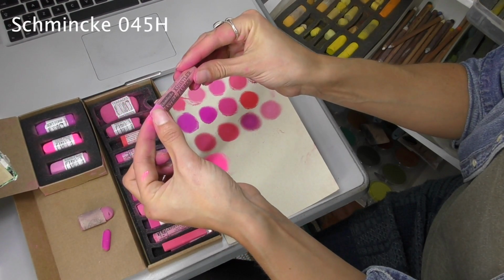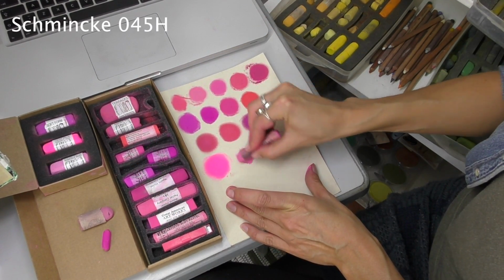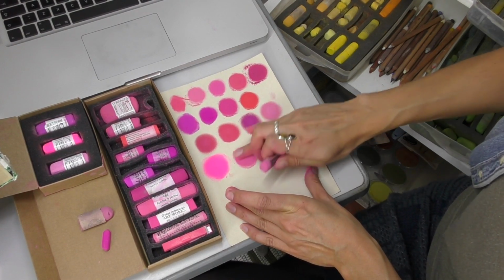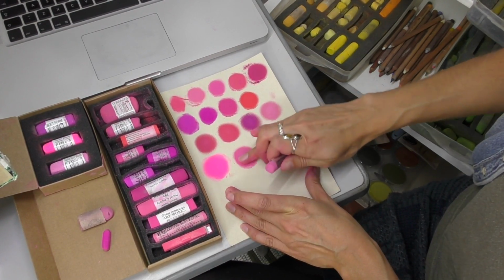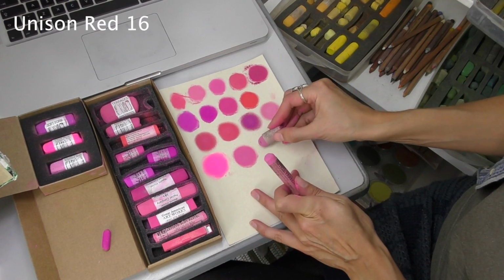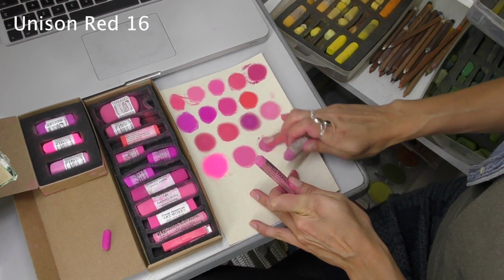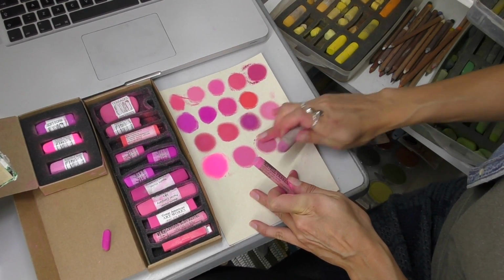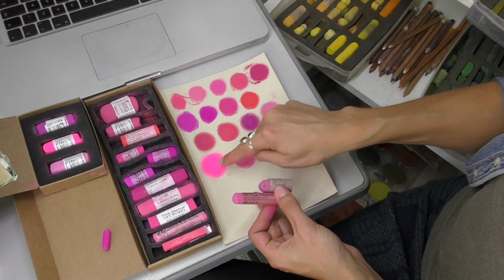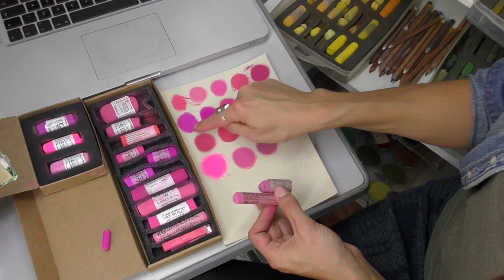This is one of the schminkies, which I already owned. Let's put a blob of that on to compare. Again, a nice sort of fleshy pink. A little bit like the Unison Red 16. Nice sort of bit more muted, fleshy pinks. The ones that I was really after were, well, really vibrant, plus these more sort of purpley pinks.